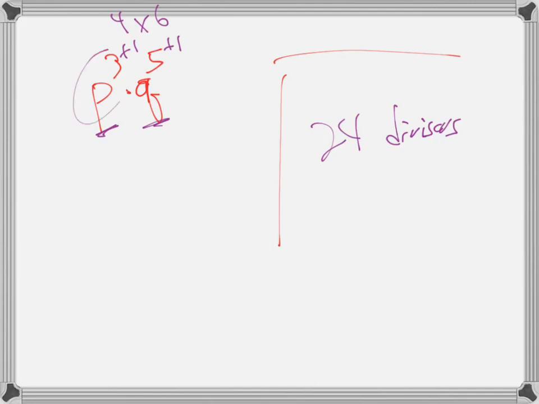And if you have 3 of one kind, then there's going to be 4 different options because you'll have no p's, 1 p, 2 p's, and 3 p's. There'll be 4 different options, etc., etc. You just add 1 to those powers, don't you? So what if somebody says to us, now we're almost there, I want to build a number with 10 divisors, let's say. That seems big, huh? Let's start simple. I want a number that has 4 divisors. I want to make a number that has 4 things in the box.